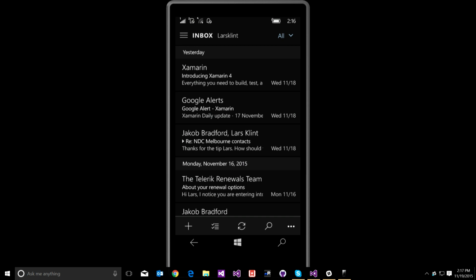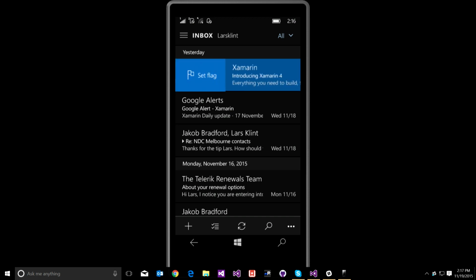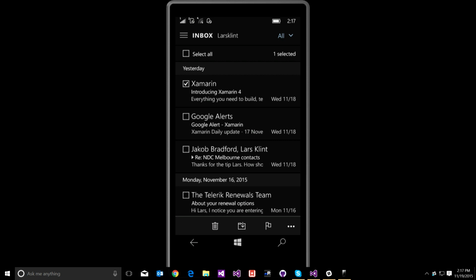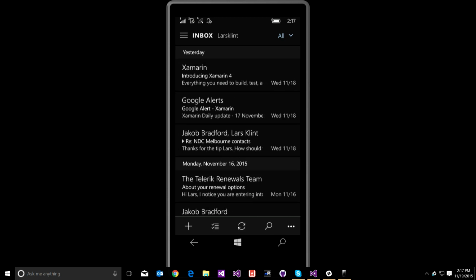Like, nothing really revolutionary, is it? Pretty simple, what you would expect. You have the new things set flag. If you sort of drag it left or right, you can delete them as well. And you've got the same functionality with the checkboxes and everything. No jaw dropping yet? Okay.